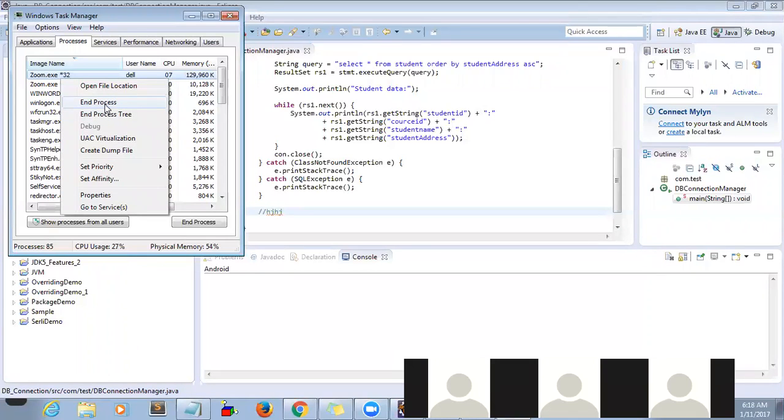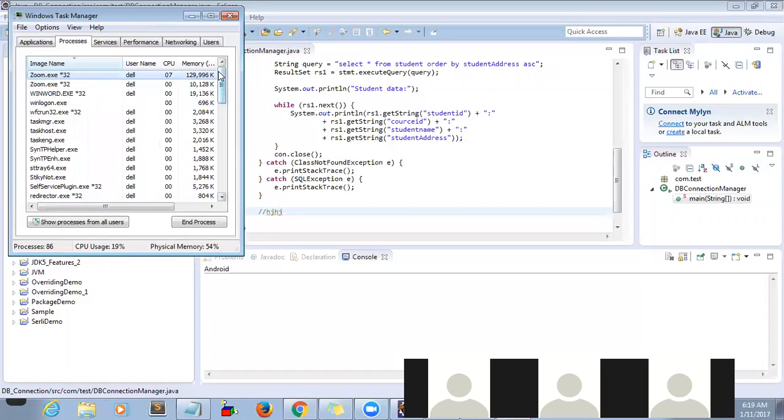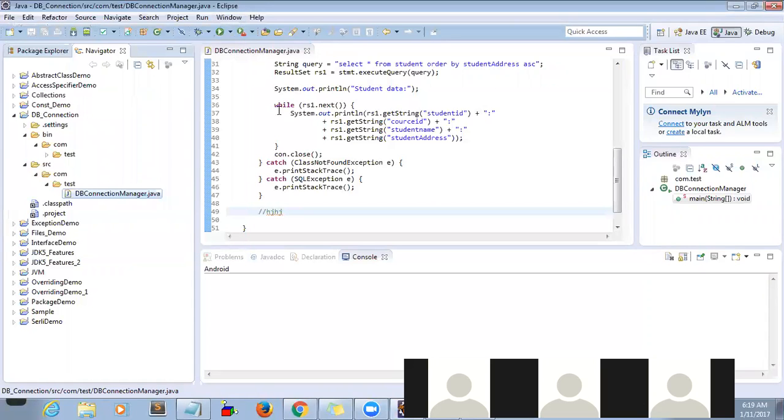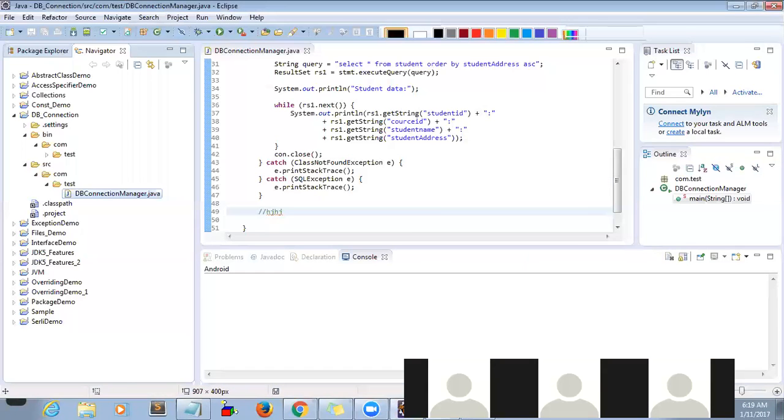You're killing one process, but there are so many processes running. You can select one process, and if you want to increase its priority, all those things we will see later. So many processes are running, and under each process there may be n number of threads running. One process is Eclipse, another process is Word, and Google Chrome. These are different processes, and each process has multiple subthreads.